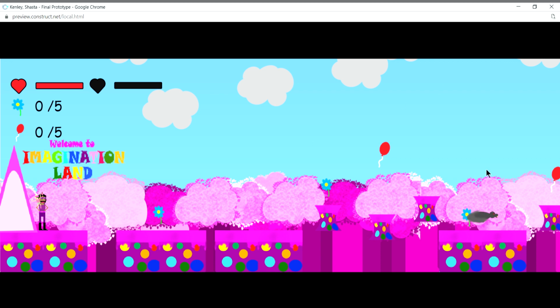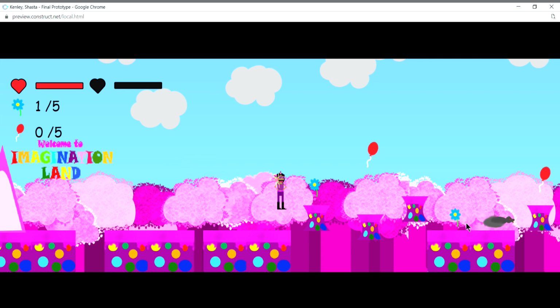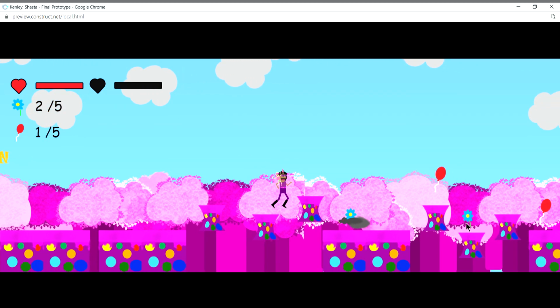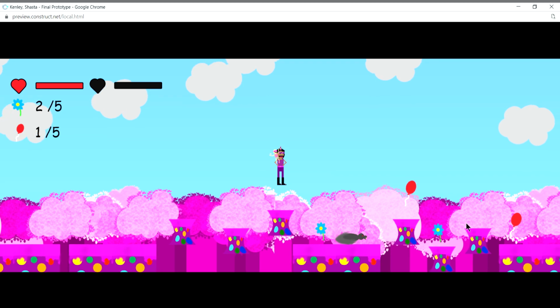Along the way, they will also come across nightmares, which are deadly, of course, and they are here to protect the flowers and guard them. So, in order for the sisters to, one, collect the flowers and reach the end, they will also have to destroy nightmares. So, as we go along, you'll see that you can also collect balloons.